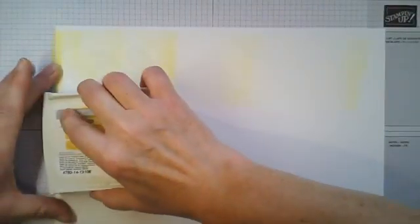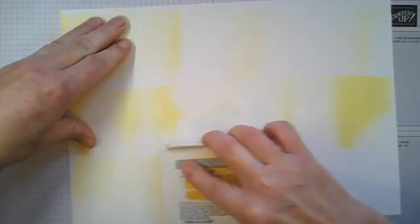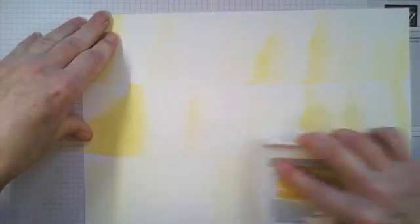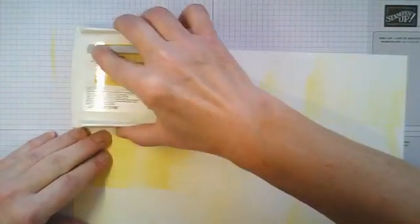Yeah, that's okay. Maybe turn it over, and so you don't want too much of a... Bear in mind this is going to be cut up as well.